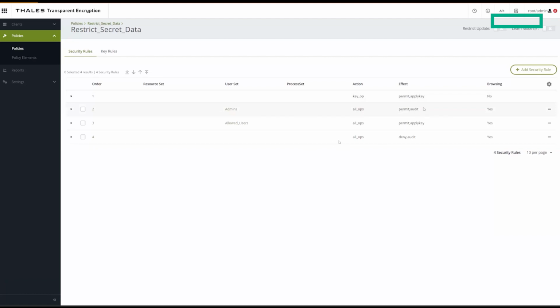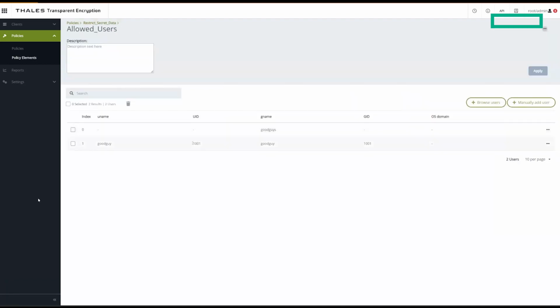But what you'll see is missing is this apply key permission, which means that when a member of this group does attempt to access data, they'll be allowed to access the data, but will only be able to see it in its encrypted form. Now, if we look at this allowed users group, we see we have one user account in here called good guy.